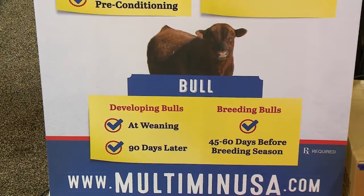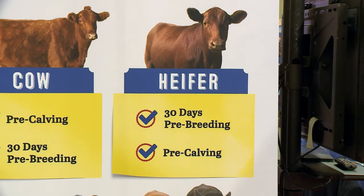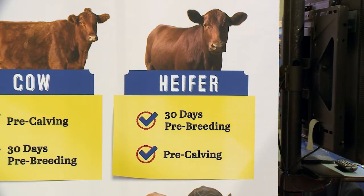I have used Multimin on my heifers, so tell me about some of the reproductive benefits you're seeing. On the reproductive side, we really focus on both male and female animals. When we look at the bull, we really try to drive sperm quality and quantity. On the female side, we really want to help that animal bridge the gap between calving and breeding. What we end up with is a benefit on pregnancy rate, but a lot of the value comes from bunching up that calving pattern and having a nice, uniform calf crop come early in the calving season.